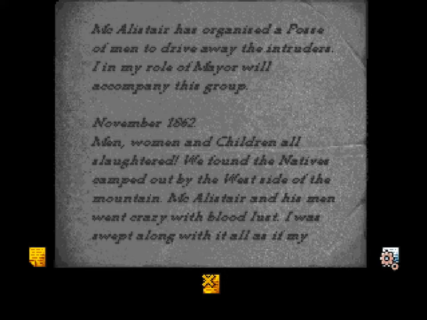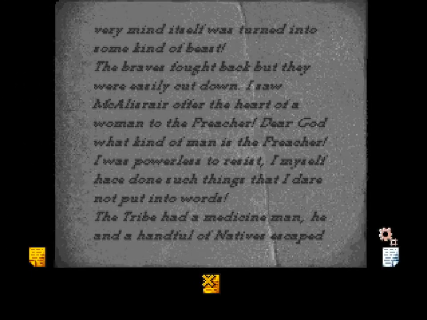November 1862. Men, women, and children all slaughtered. We found the natives camped out by the west side of the mountain. McAllister and his men went crazy with bloodlust. I was swept along with it, as if my very mind itself was turned into some kind of beast. The braves fought back, but they were easily cut down. I saw McAllister offer the heart of a woman to the preacher. Dear God, what kind of man is the preacher? I was powerless to resist. I myself have done such things that I dare not put into words.